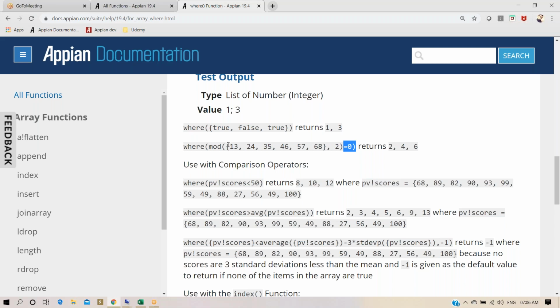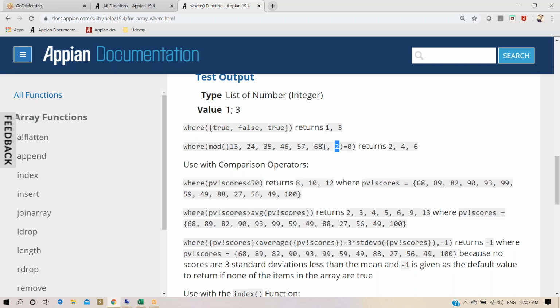So 13 mod 2 will not be 0. 24 mod 2 will be 0. That means 24 is at which place, which index? That is index 2. So it gave you index 2. So 35 by 2 is not 0.